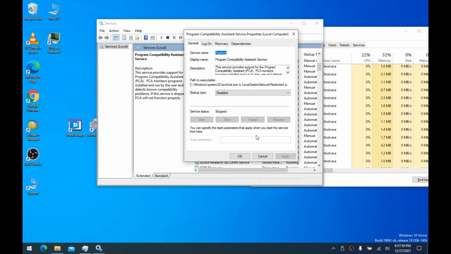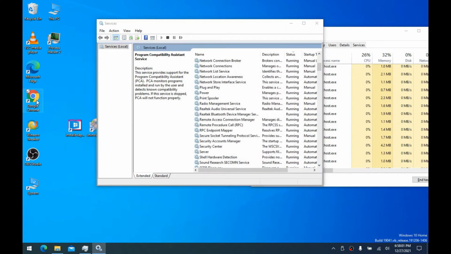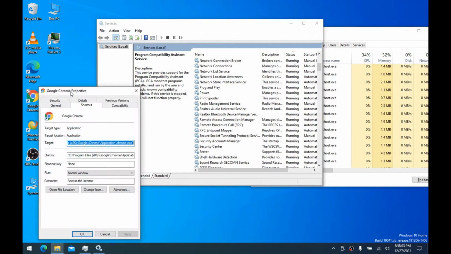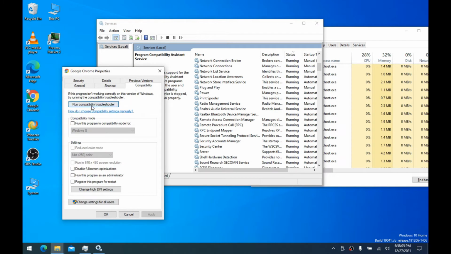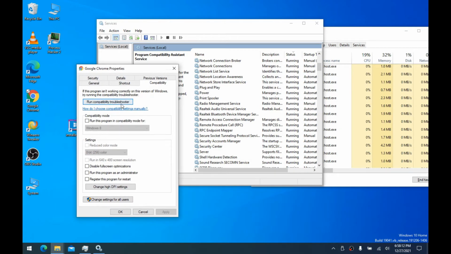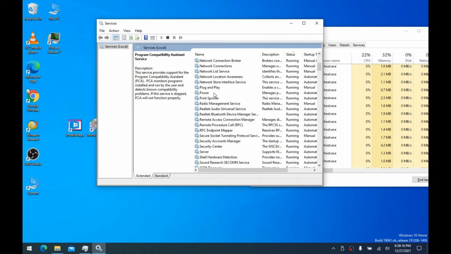Now, there is a troubleshooter for this. If you right click on Chrome, for example, and hit compatibility, it'll say run compatibility troubleshooter. I don't think that'll work if you click on that. I could be wrong, but it does affect the troubleshooter and the compatibility settings.